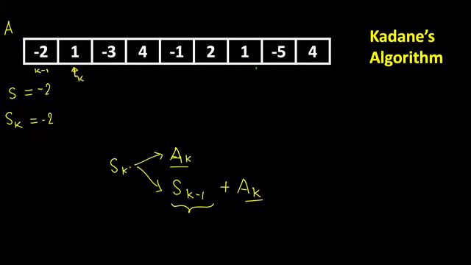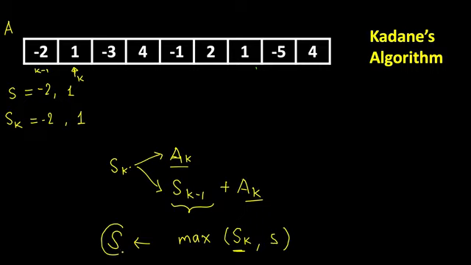So in this case, it will be just this one, because if we add this one, we get minus 1. If we don't, then we get 1. So this is 1, and the best solution becomes 1 because we have got a better SK. So SK is more than S. S will be updated when we get a better solution, that is, we got a subarray ending at K whose value is more than the existing best subarray. And we keep on moving till the end, and finally we will return this S.